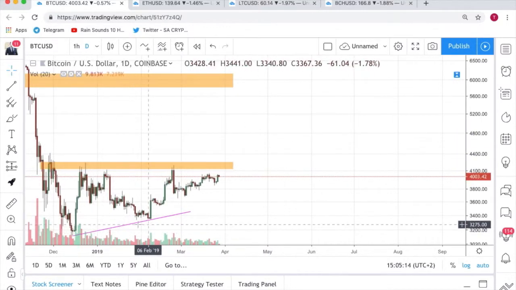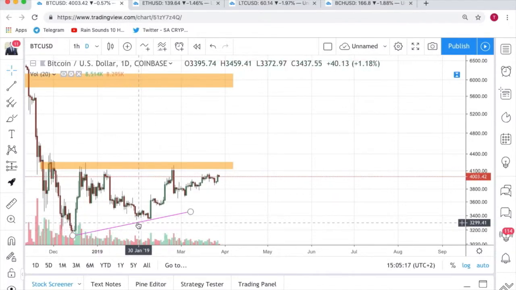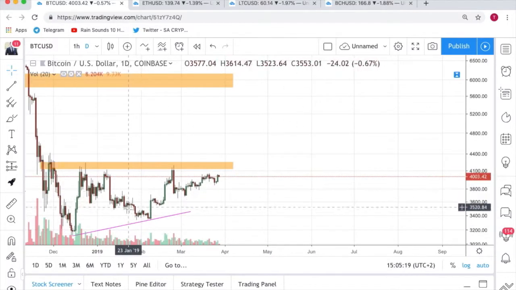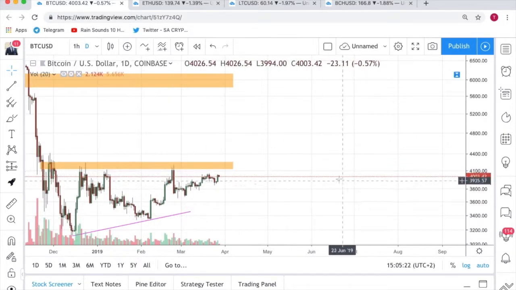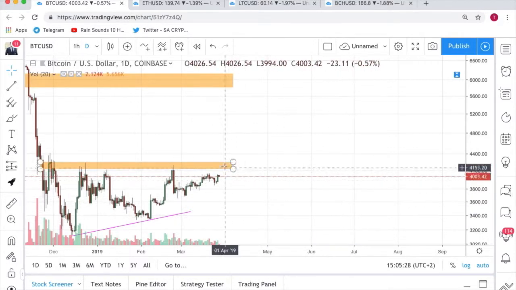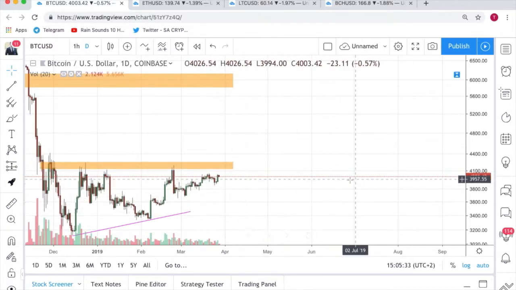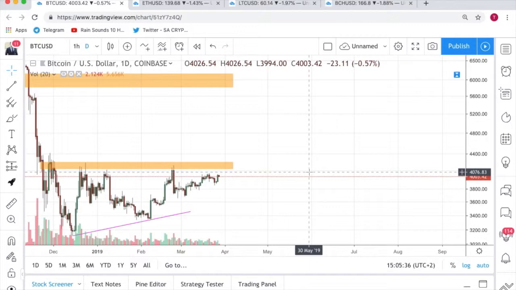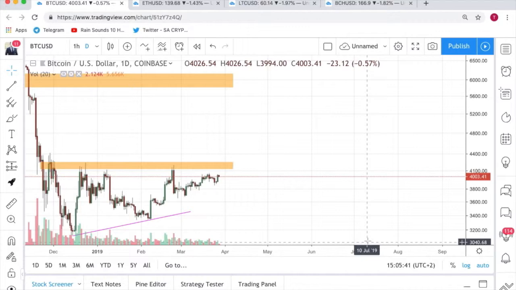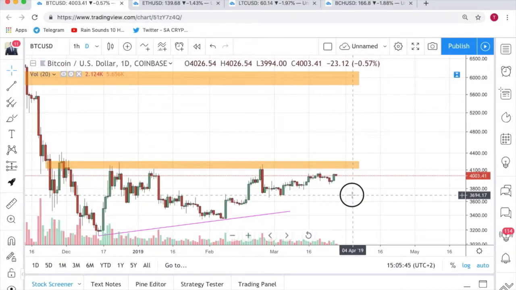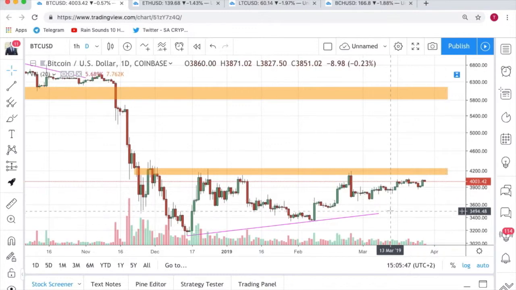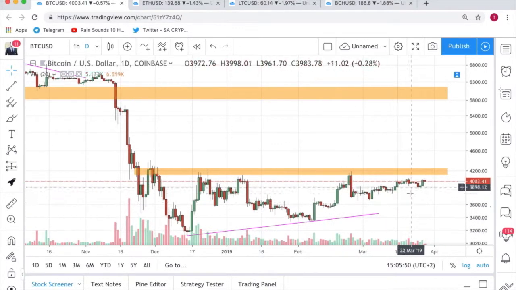Right. And so now my interpretation would be, if you've just started to draw this pattern here, this ascending triangle, if you like. Yep. Would you then say that we're looking at about this region here, which takes us to July this year, where we could, or should, expect to see some action outside of this resistance line? Is that what you're implying with this trend line here? So there's a couple of options, and look, I'm going to pour a little bit of cold water on my original bullish sentiment, because there's some not such positive behavior here as well, and I will come back to what you asked.